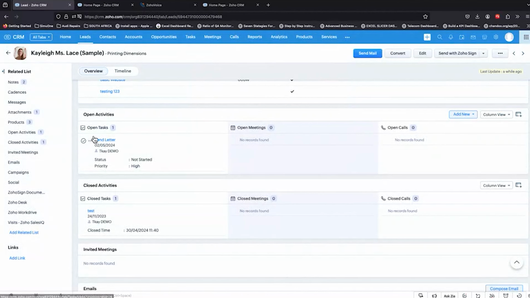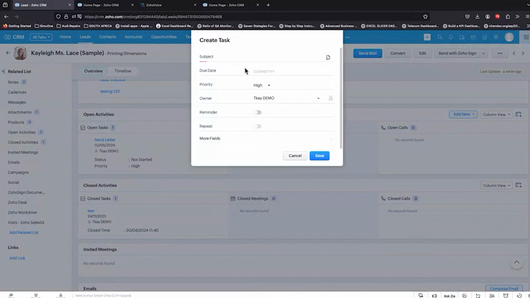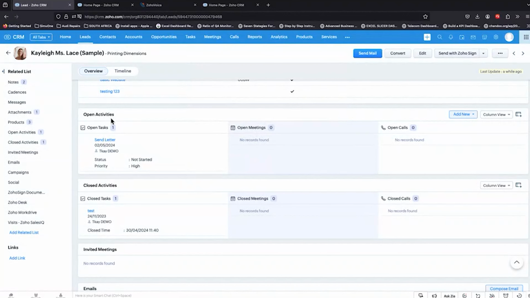Now, these tasks, again, you are able to assign them to other people if that is what you need to do. How do you assign them to other people? You change the owner here and give it to the specific person. And then here you notify the owner so that they get a message that a task has been assigned to them. This way, if you don't notify them, they might not know that there's a task unless they're always looking at their task list. So now you've got a task there.